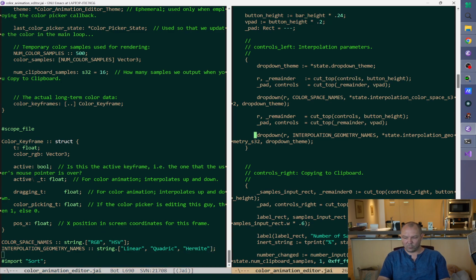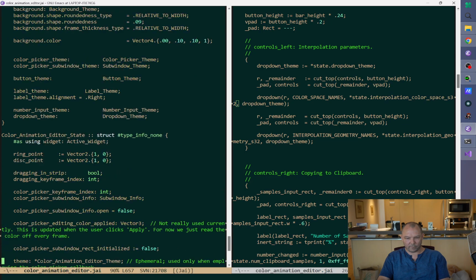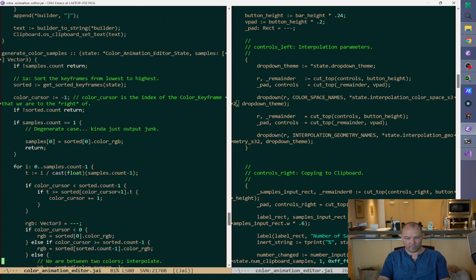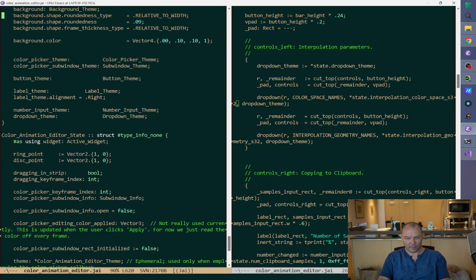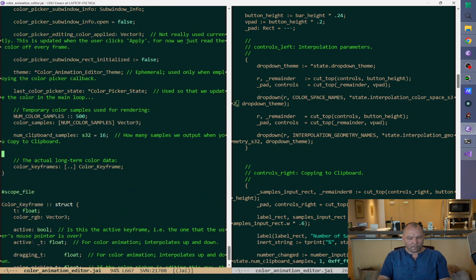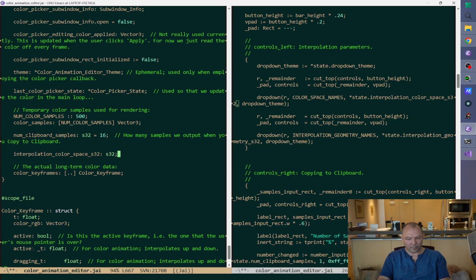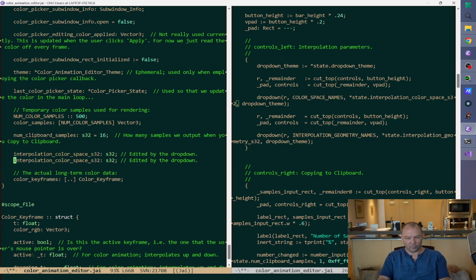All right, and then we need these variables. Edited by the dropdown and interpolation geometry S32.